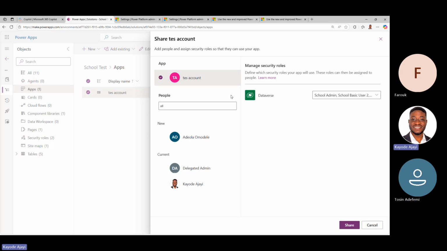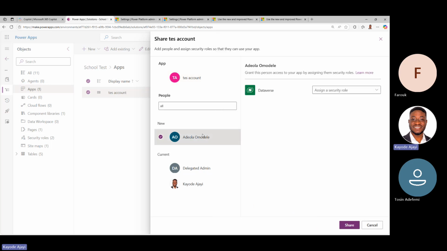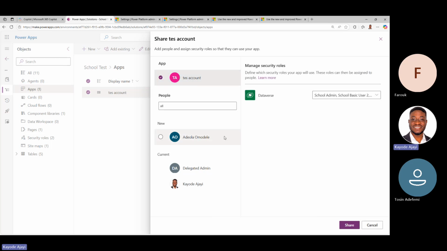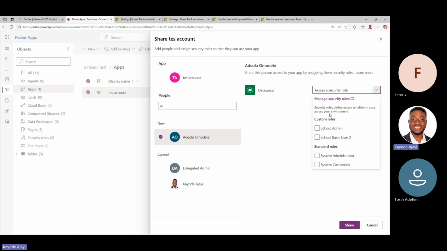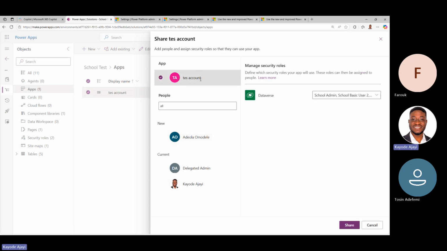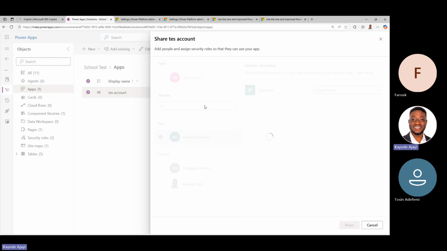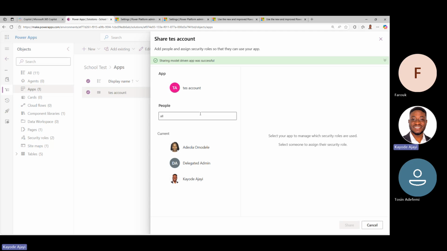So you click on the app, you decide what security roles are relevant to that app, then whatever user or group you are sharing the app to, you would need to assign. Because we've said these are the roles needed for the app, now you can see once I select this user, it's telling me what role this user or this group has. So I will have needed to define all the roles needed for the app, so that by the time I'm adding the user or group, I can just say, this group of users, I want them to be admin. And I do that and I click on share. So that's how you get to start sharing within model driven apps.